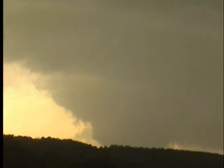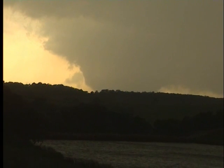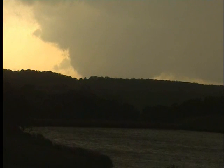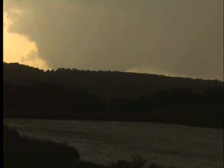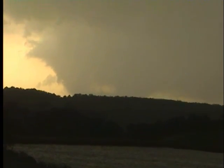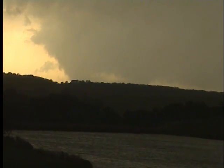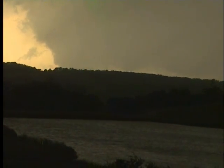We're going to leave the camcorder right here and I'm going to keep answering phone calls. That's where I'm shooting right now from up by the Dolby Ranch, straight west, and it is west-northwest of me. It's harder to tell now whether it's actually on the ground. For a while, it made that distinctive wedge funnel shape and it was definitely rotating — rotating good. Now we're still seeing rotation with the clouds, pretty rapid, down close to the ground.